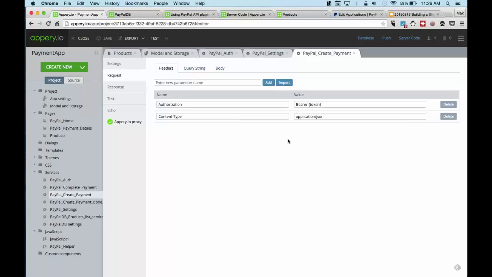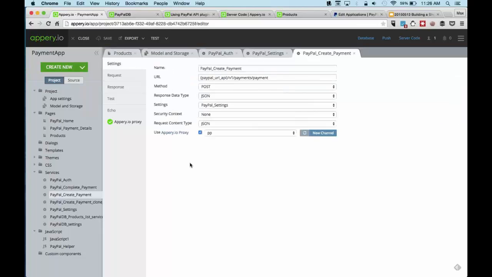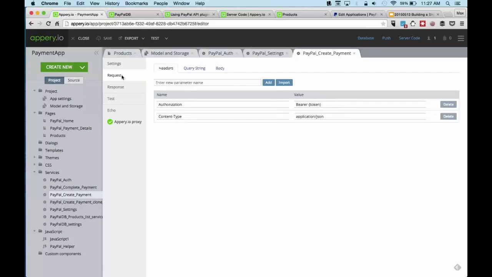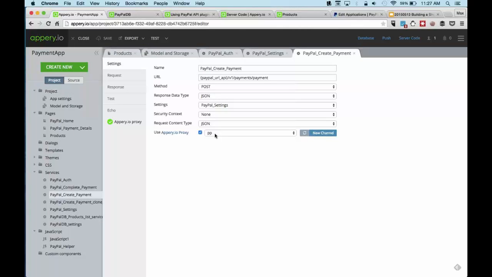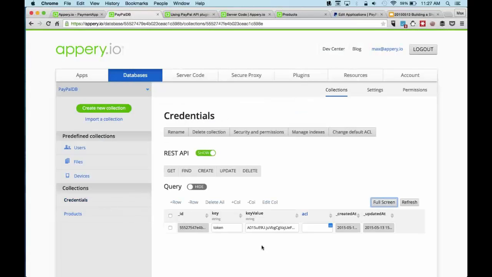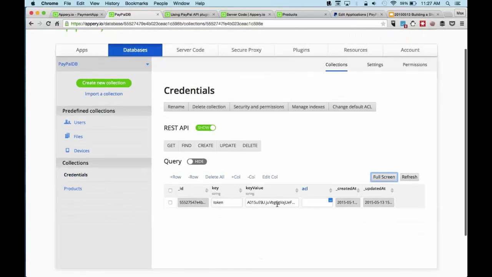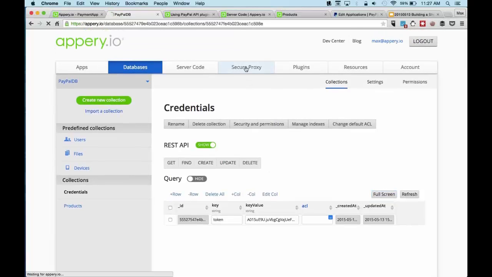Now, how do we read the token? Obviously, this is a client-side invocation. How do we get the token? Well, we use a secure proxy, right? So this is how the database and the proxy are tied together via the secure proxy. When the app is running, we're going to see the token here. It's a placeholder. And then we're going to see it's using a secure proxy. We probably need to get the value from the database. And if I go to the database, it's right here. So there is a token and then the value. The actual secure proxy is defined.